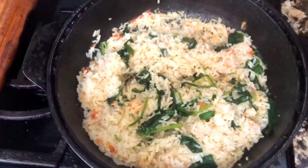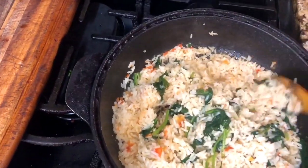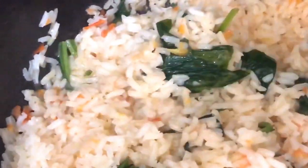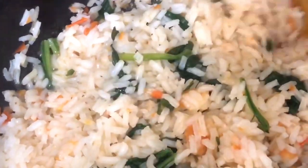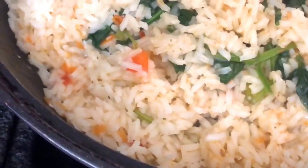4 minutes have passed, and the rice now is nice and done, nice and soft. It's not sticking to the walls of the pan. When you move it around with the spoon, you could even see the texture, the little granules coming apart. Nothing is sticking. The reason being that nothing is sticking is because we rinsed the rice before cooking it.